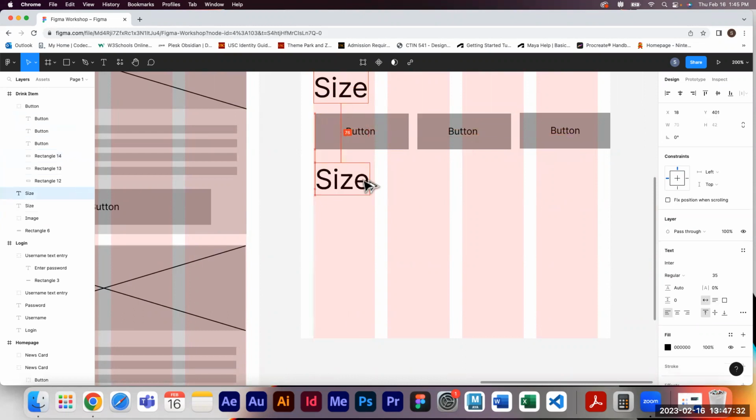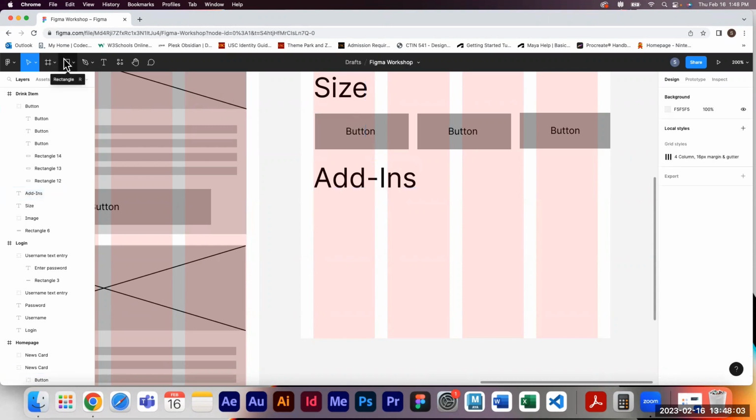I'm option clicking, dragging the size because I want people to be able to do add-ins. With Starbucks, you can say I want to add caramel syrup or I want to add whipped cream or no whipped cream or something. So I'm going to put the same kind of header, add-ins, and then we're going to create a drop-down menu. So for a wireframe, this is going to appear pretty basic.